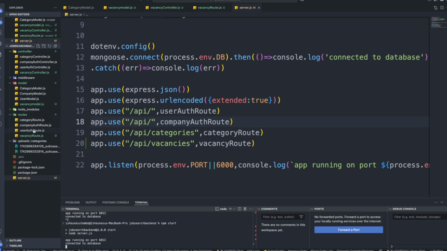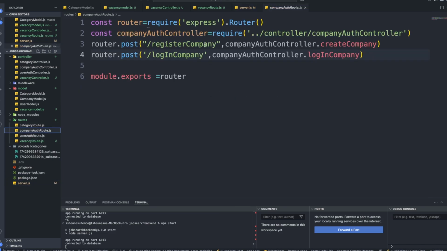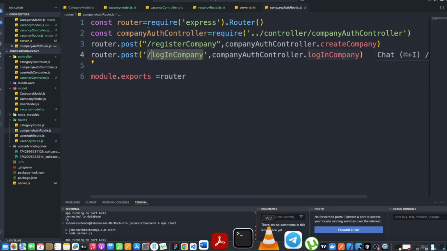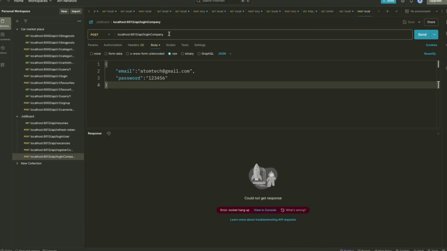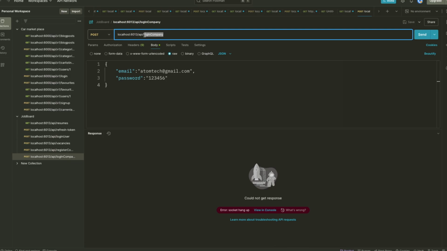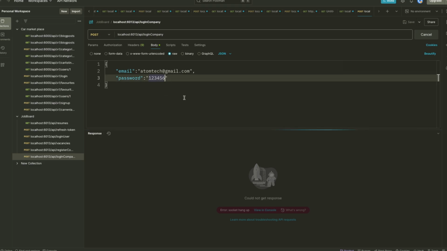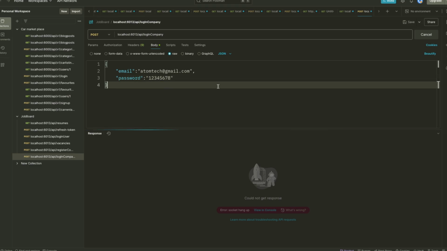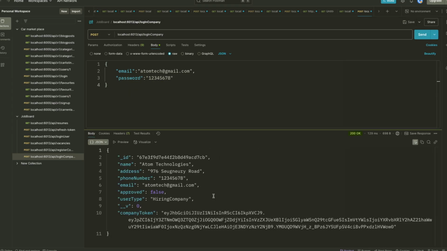So under routes company, let's just log in company. Let's copy it, and then let's use this one right there. Let's paste it and then send it. Okay, so now we have the company ID here.